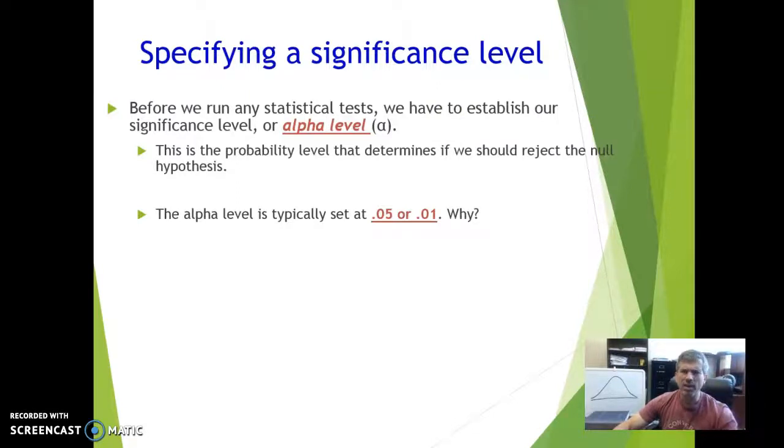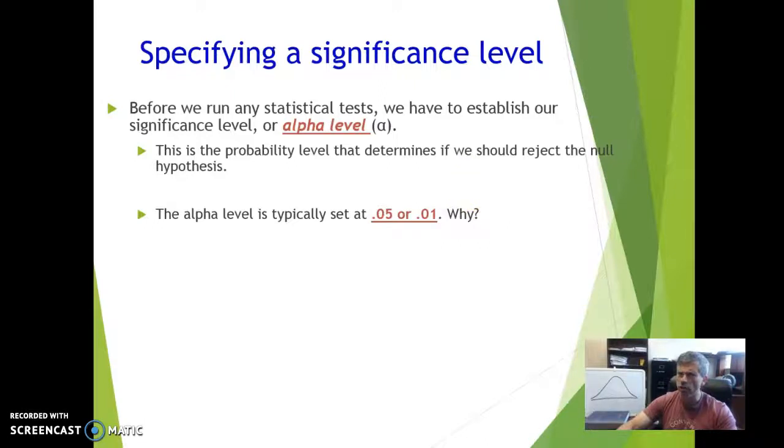So you could set the alpha level at basically anything. It's arbitrary. It's just something that we make up. You'll never have to pick an alpha level in this class because, again, you could pick any number. There's no right or wrong. It's just where you choose to set it. But conventionally in research, we either set the alpha level at 0.05 or 0.01. In other words, we're only going to reject the null if we see results that have either less than a 5% chance of happening if the null was true, or less than 1% chance of happening if the null was true.